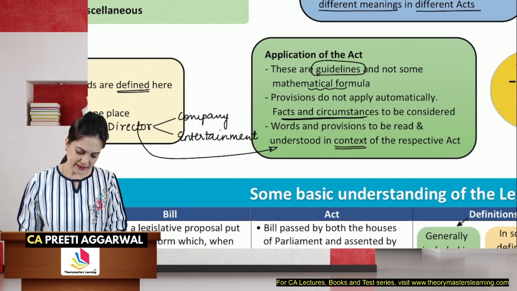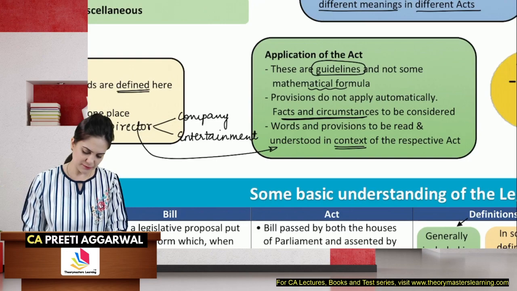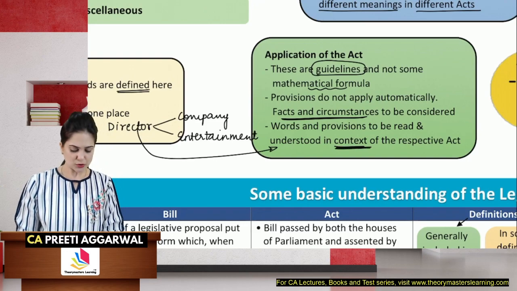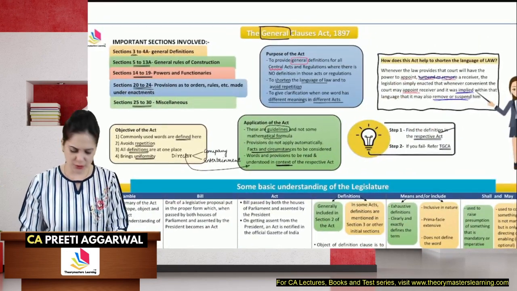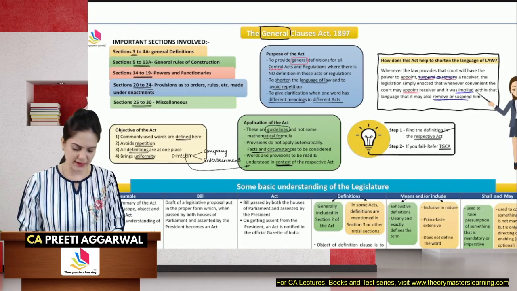They do not apply automatically. Facts and circumstances are to be considered. Words and provisions are to be read in the context in which they are used. So these are the keywords which I have highlighted for you. If you have the chart book, then please highlight that with me.